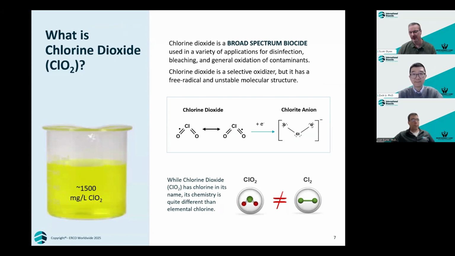Chlorine dioxide is a chemical that was discovered over 200 years ago and only started being used commercially about 80 years ago. While chlorine dioxide has chlorine in its name and structure, it is very different than chlorine. Chlorine dioxide is a gas and is predominantly generated in water, where it remains as a gas and is applied as a solution in most applications. Unlike chlorine, the gaseous form of chlorine dioxide cannot be compressed and shipped in cylinders, which requires it to be generated on site. Chlorine dioxide solutions are typically a light yellow-green color, which increases in intensity as the concentration increases.